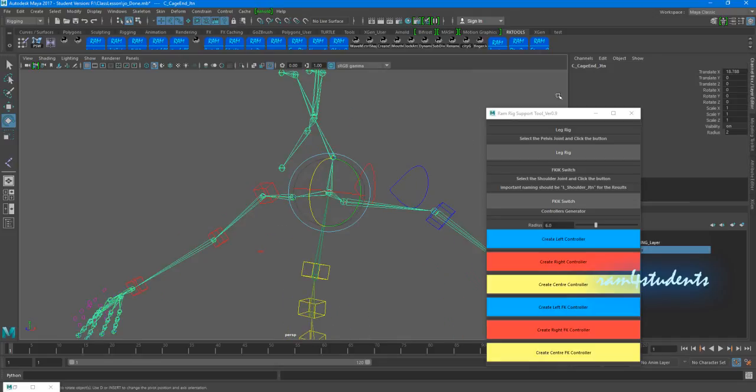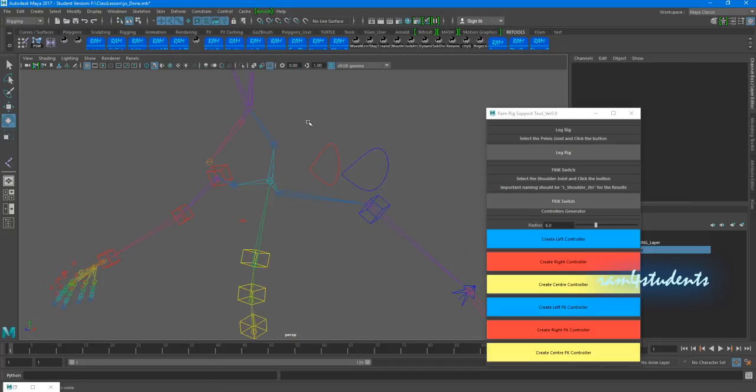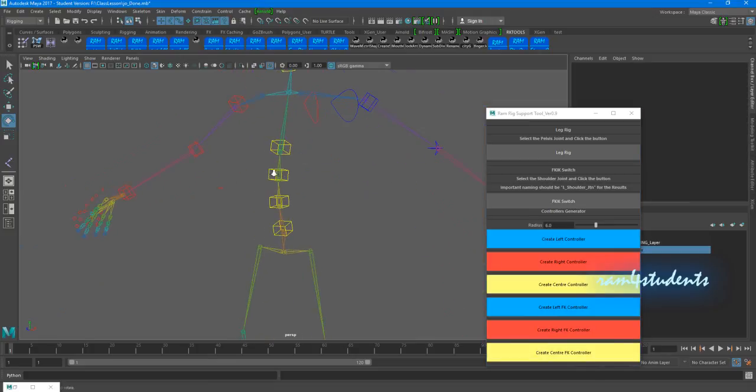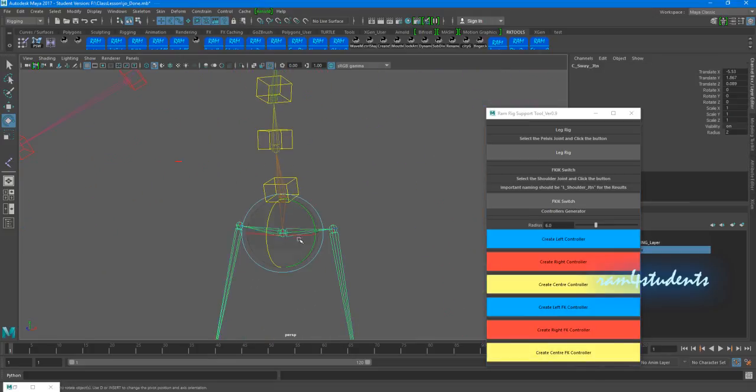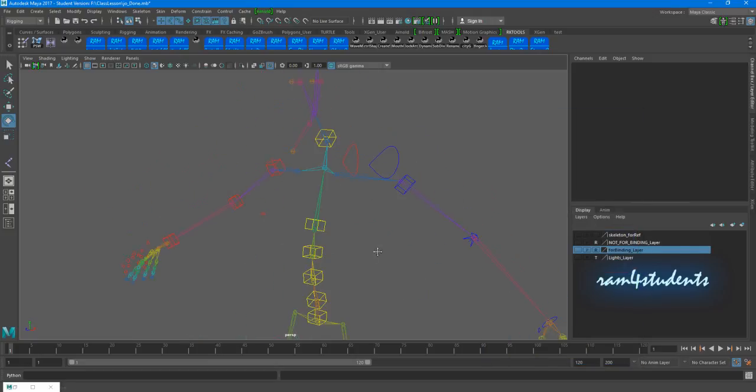You don't need any controller near this cage and joint. Okay? Select the neck joint, create it. And finally we need to create one more for the sway joint. So click on FK. So I got all my controllers. Once it is done, you can close this window.